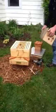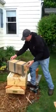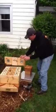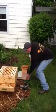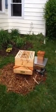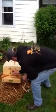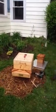What I always do, in case there's any dead ones in here, I just dump it out like this, so anything falls. And I just give it a couple taps, so most of the bees come out. Make sure you turn this upside down to the box. It's got honey in it. No, otherwise the bees will go in there again. Why? Because the bees will go into where they came from, because the scent of her is in there. And then we want to close this off right away. Get rid of the queen cage for her scent too.